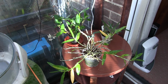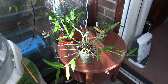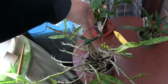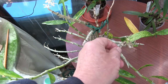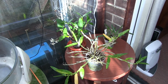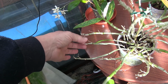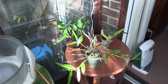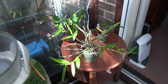So some canes will come off of that, but I'll wait until I see the new growths coming, and then I'll decide which are the tattiest looking. I mean, that one's shriveled, so's that one. They're of no use. So I can go round and look at the really weak, older, shriveled canes and just take them off. And older canes like this can stay for a bit, another year perhaps. So we'll sort that one out when the new growths start, which will probably be after it's bloomed.